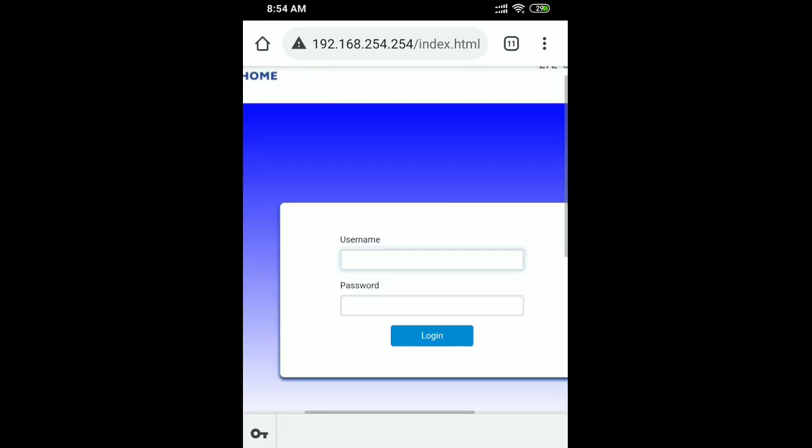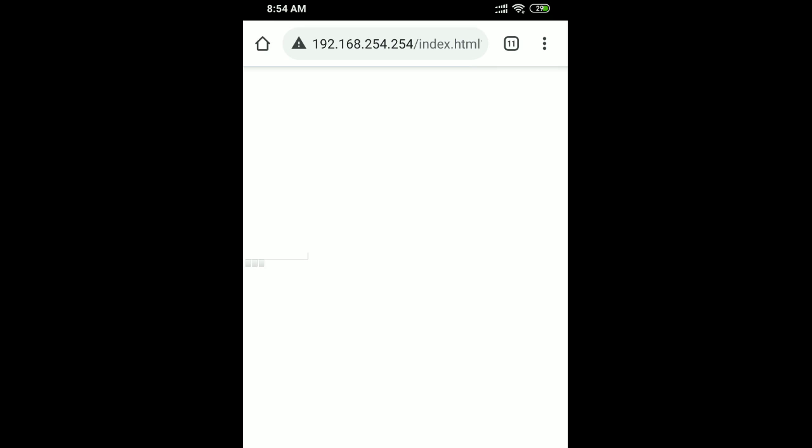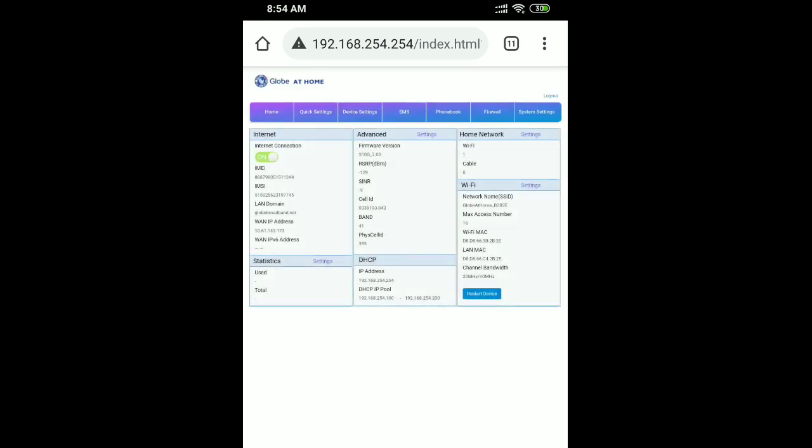Okay, log in again, same procedure, just log in and let's check if our prepaid Wi-Fi is already open line. So the version of this Wi-Fi is S10G 2.00 version.